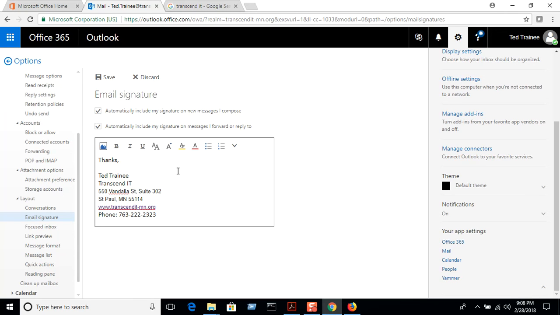So for your actual signature, you might as well put your actual cell phone number. So that'll actually be really helpful for emails that you send to internal Transcend people because they may not actually have your phone number on hand, but if they get an email, they'll now know, oh, boom, I know what this person's phone number is. So it's actually really helpful.